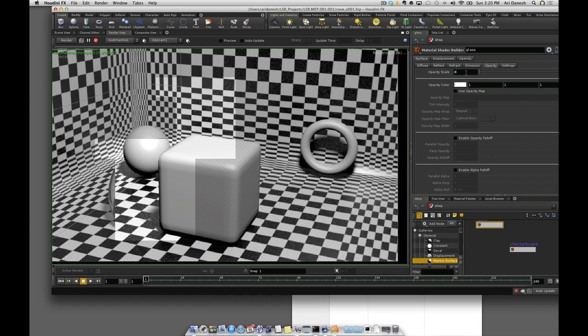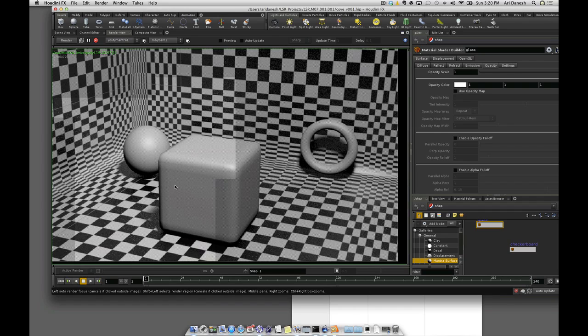Or you get 1, which is opaque and tests for opacity. Which gets you a correct result.